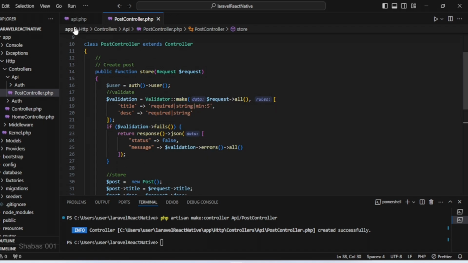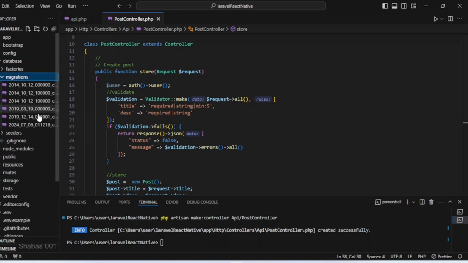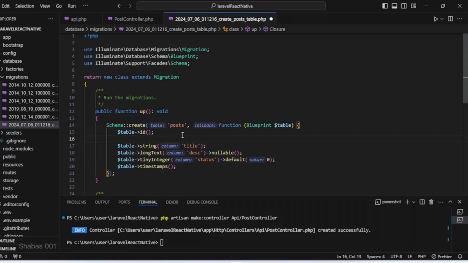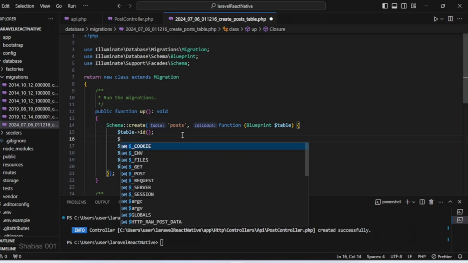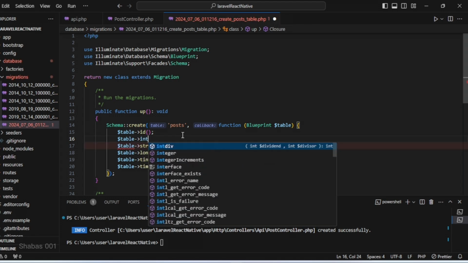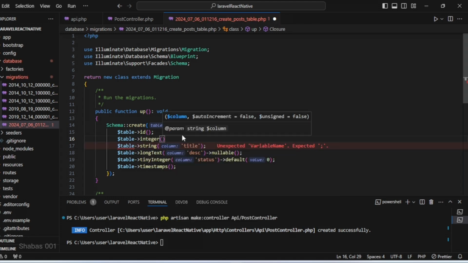Let's go back to our migration files, post migration. Now we need to add a column. So this column, we are going to call this column user ID. So any user that is going to create the post will put the user ID. Now then our post will now have owner.